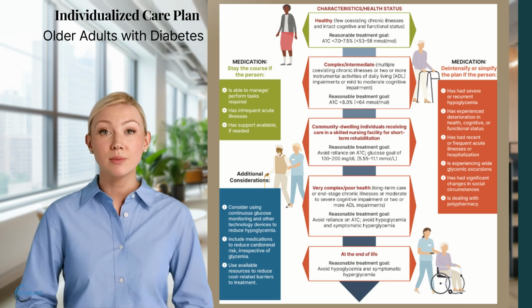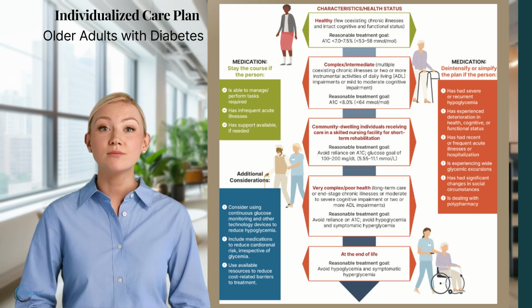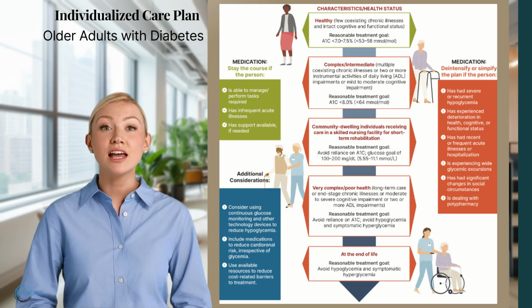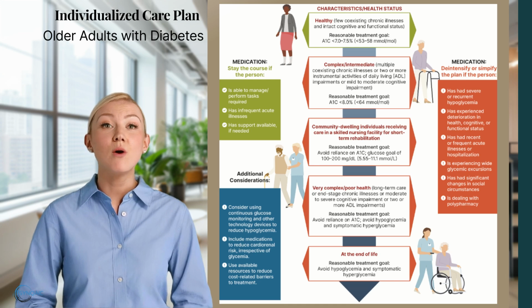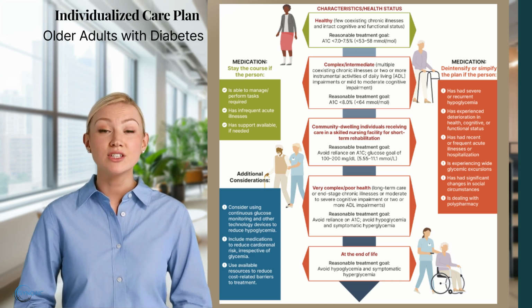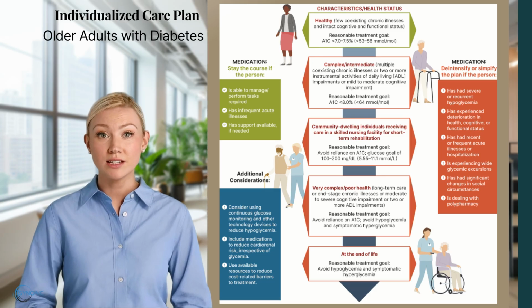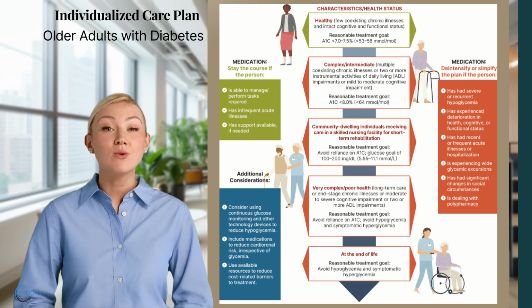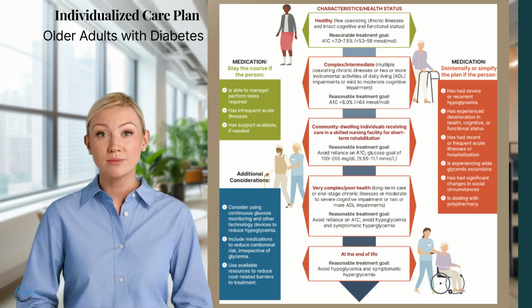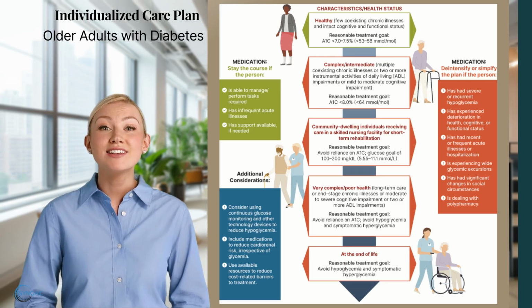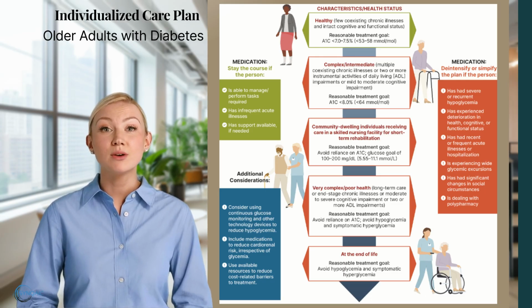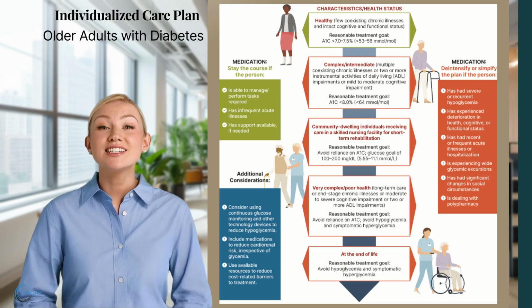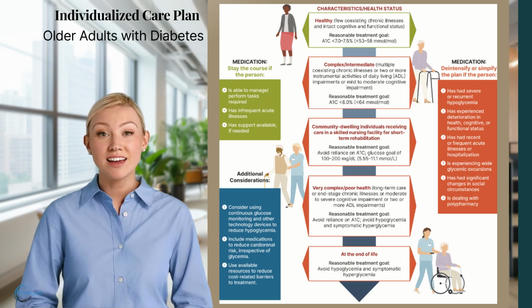In conclusion, addressing the unique challenges of diabetes management in older adults requires a tailored approach that considers their specific needs and potential risks. By fostering collaboration among healthcare providers and emphasizing individualized care plans, we can improve outcomes and enhance the quality of life for our aging population. Together, we can make a significant impact on the lives of those living with diabetes, ensuring they receive the compassionate and effective care they deserve.